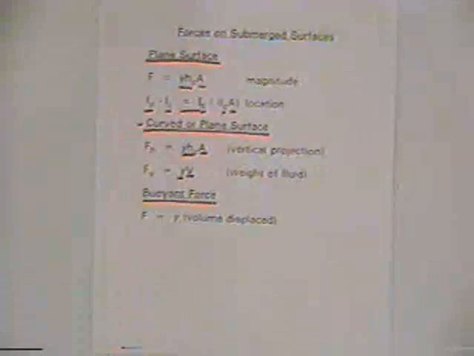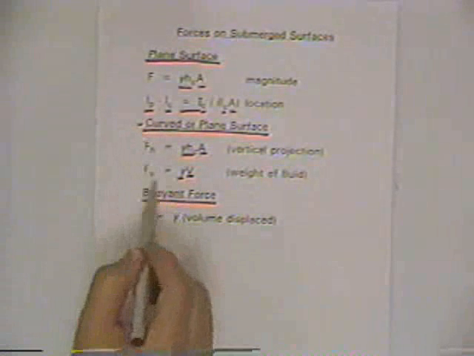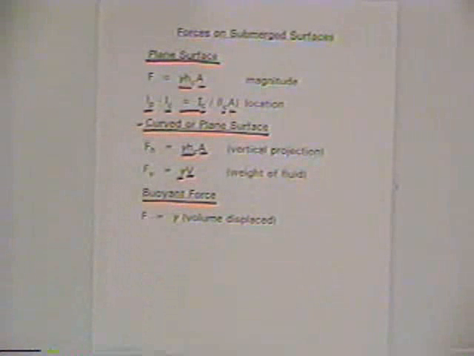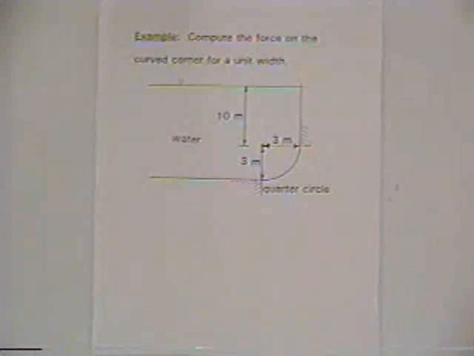Now, a second approach, and we could actually apply this second approach to the problem we just computed, but instead of doing that, we'll apply it to a different situation, just to have a different example. But it's more general in that it applies to any shape, curved as well as plane flat surfaces. And so we're going to compute a horizontal component and a vertical component. And here's a problem to allow us to do that.